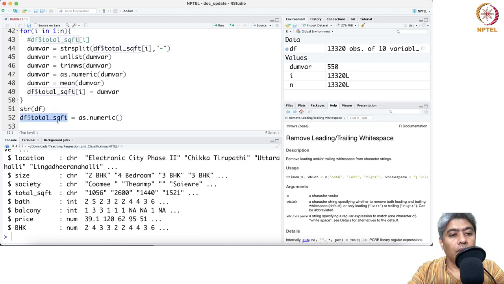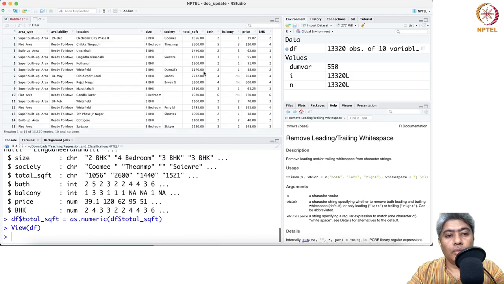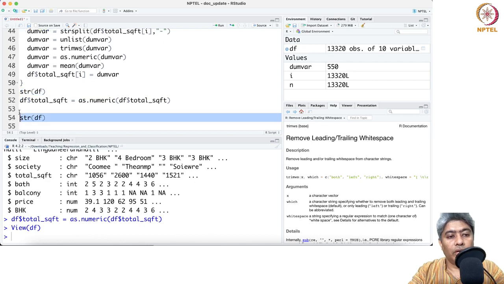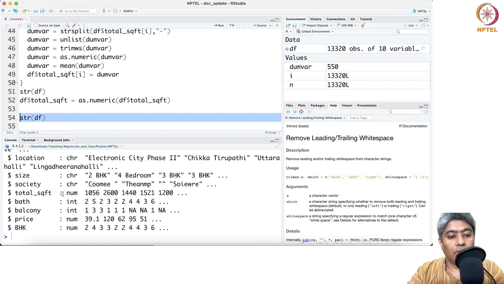All right, and now we can see it has indeed become numeric. So total square feet is now numeric.